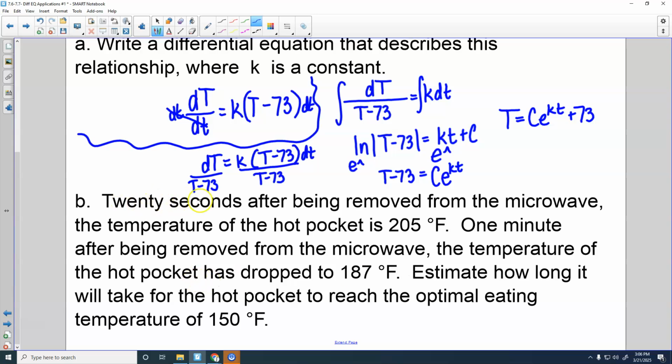But it's going to be hard to solve this problem if we don't have t equals 0, right? So what we're going to do is pretend like this is t equals 0, which would mean 1 minute would actually be t equals 40 seconds. And just remember, we need to add 20 seconds to our answer at the end. So add 20 seconds at the end of this problem. We'll make ourselves a note right there so we try not to forget it.